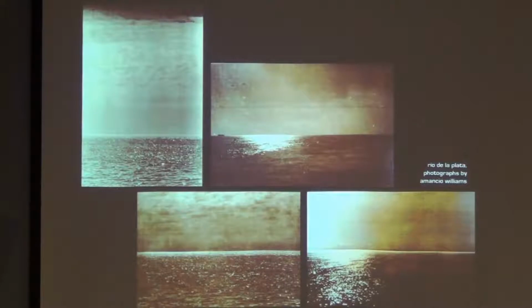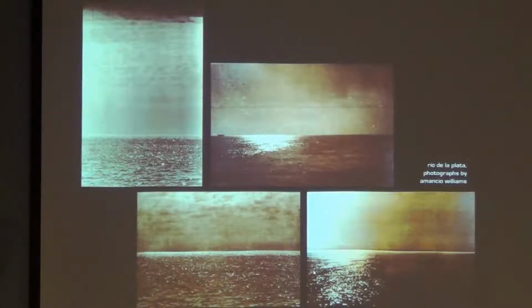But when I was working in the archive, I found out that he didn't have many texts other than descriptions of projects, but he had a lot of pictures that he took himself, and that were very inspiring, a very silent language. These pictures are pictures of the river that he took in solitude. And the river in Buenos Aires is very special if you ever went there. The river is not a normal river. It doesn't have the other side. So everybody calls it the sea, but it's not a sea, it's a river, and it's brown.